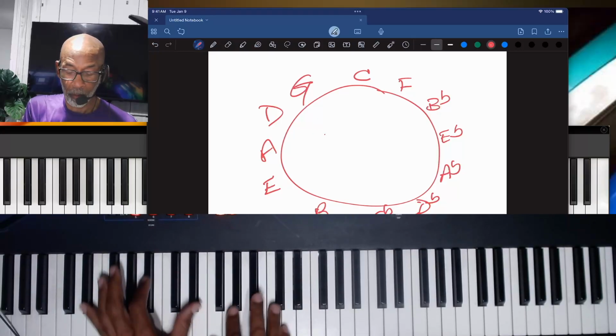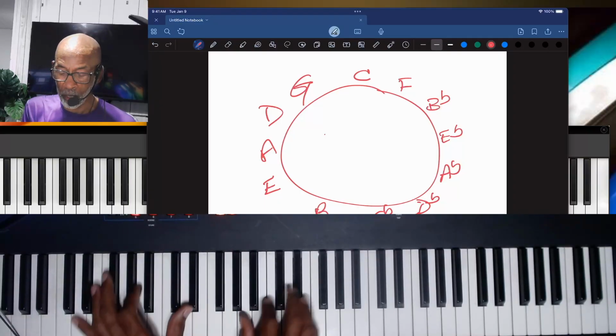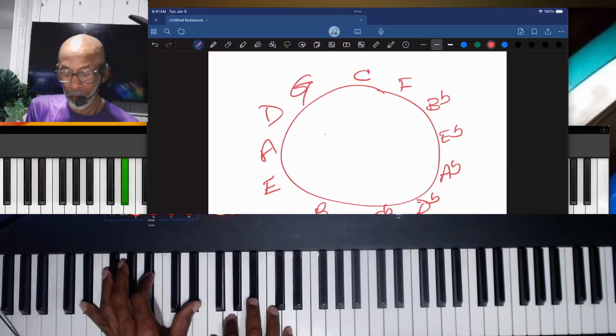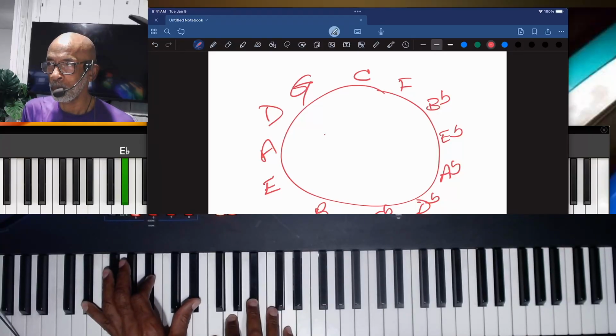I could have approached that with a step below. I could have gone here. It's a way to add new sounds, so diatonic passing chords is the way that I think to get started.